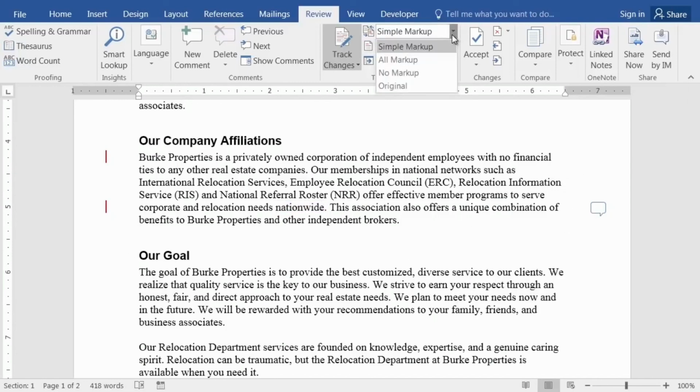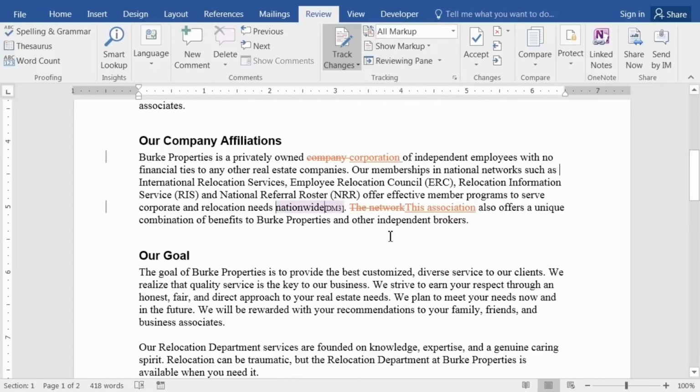So when I'm telling it to show all markup, not only does it show me the stuff about track changes, but it shows me the comments and who made them without me having to look over here in the side panel. But there's a couple other choices under this pull-down list, and I've actually seen people get in trouble with this. So the real way that this is used is that in the end, somebody, or maybe more than one somebody, has to go through and make choices about which of these things are we keeping, which of these things are we throwing away. Maybe I want to get rid of the comments.